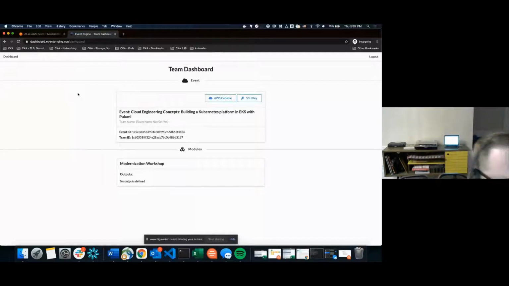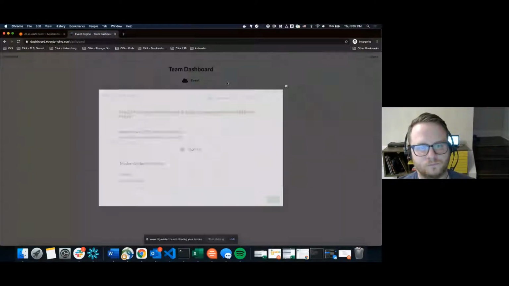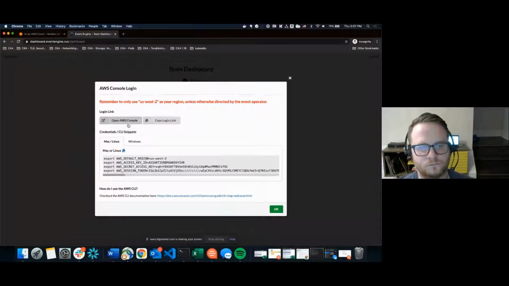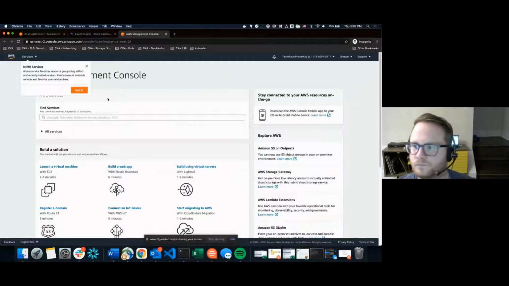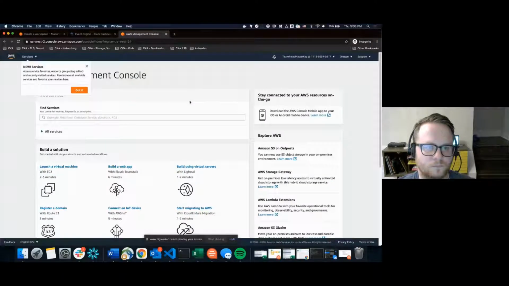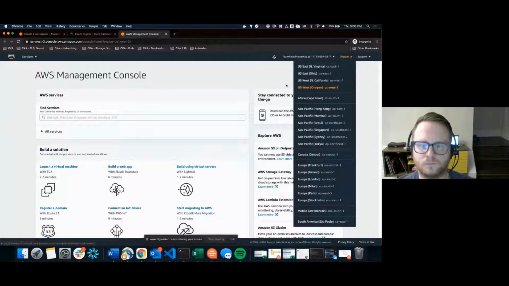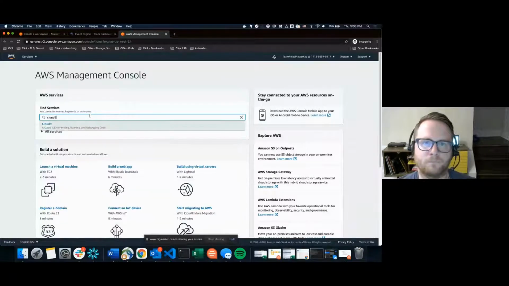Okay. Once everyone is good there, and everyone is on this page, go ahead and click AWS Console, and then go ahead and click Open AWS Console. If you're following along in the content page, we are at Create a Workspace. Make sure in the right-hand corner you are in US West 2 or Oregon. So just double check that you are in the right region. And then under here, we can just type in Cloud9, because this is the environment that we'll be using to go through today's content.